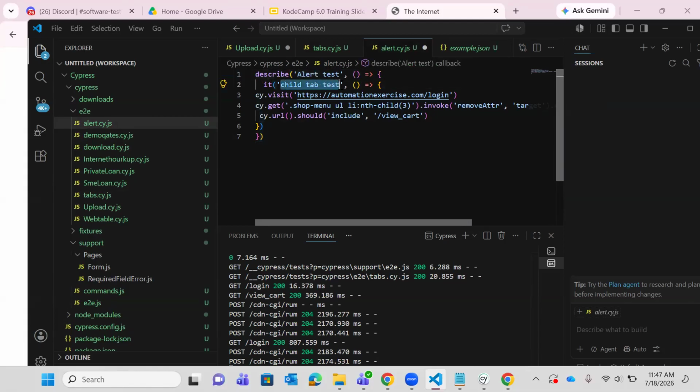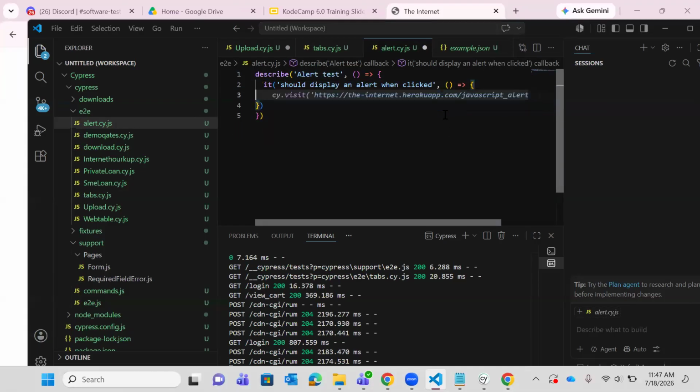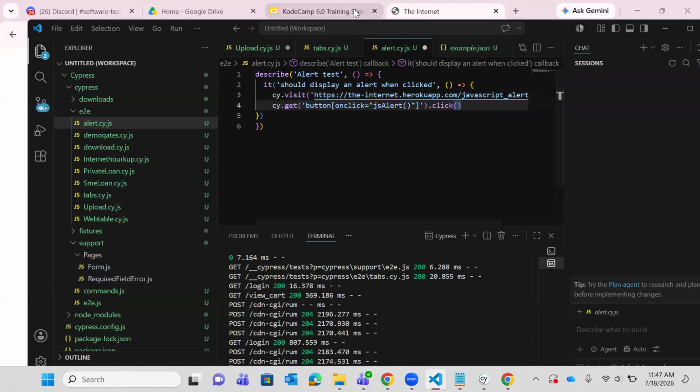We can now have prompt. Should display alert right click or wherever I want to display, right? So we visit this place and we interact with these elements.